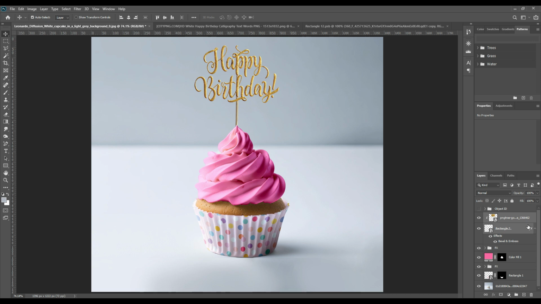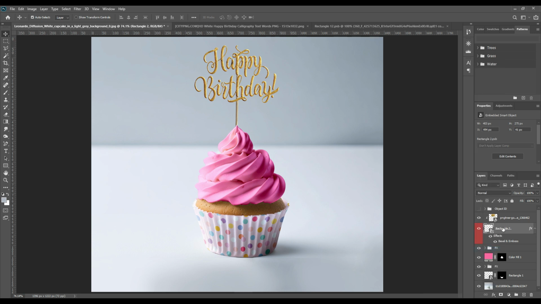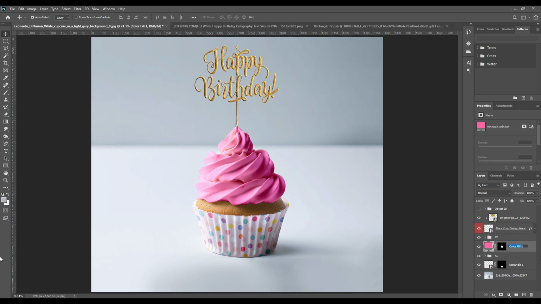We will adjust this stick a little bit, just so it seems that the stick is actually connected to the message. Now we will rename some layers for your benefit. Actually, you can name them as you want, but for the people who download our videos or mockups from our Patreon family or through the links, so that it is very easy for you to edit later, we will name this according to your preference.